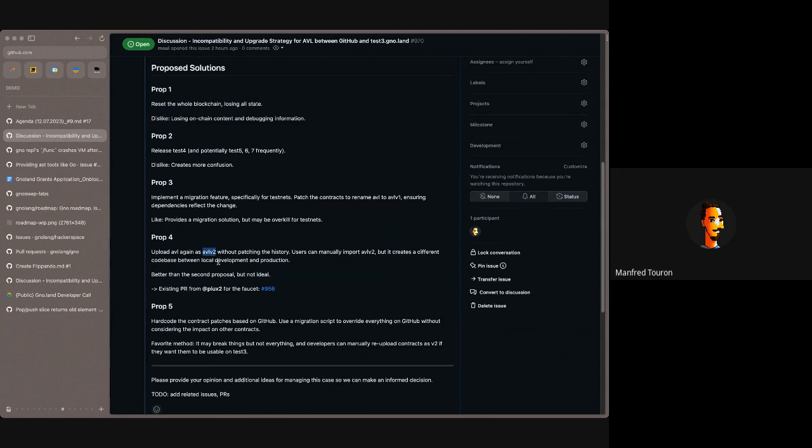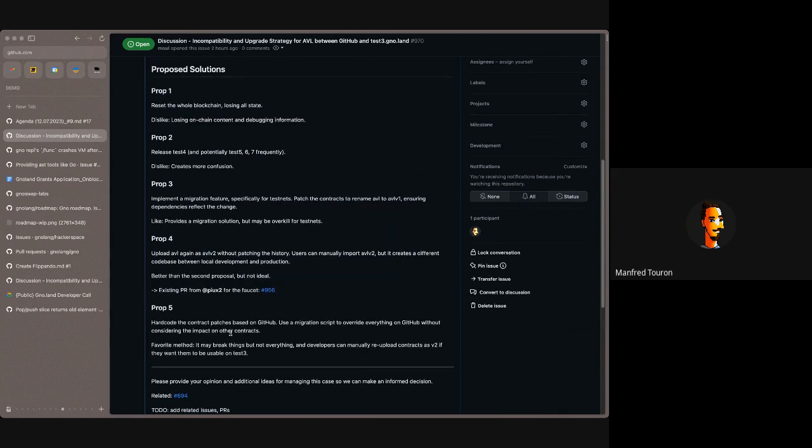But then there is an incompatibility, so you basically need to patch your contracts before publishing them. So that's not ideal, but it has the advantage of not having to deploy a new testnet or to reset anything. And the last one is about trying to create a single migration utility that will be the only one we use.